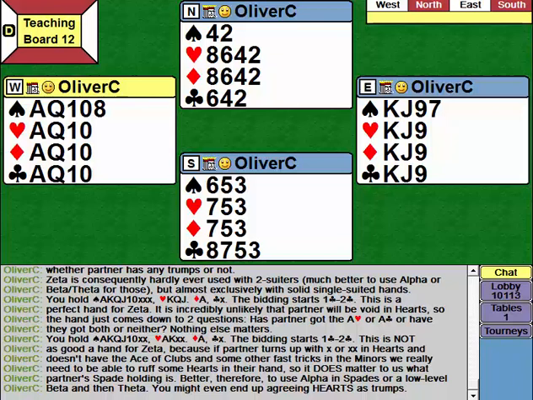Obviously, there are some times when opener can make assumptions about responder's holding. So, for example, if the bidding starts one club, one spade, showing a balanced hand, then it would be much more likely that you might get a Zeta ask, because now we know for certain that responder's got at least two of our trump suit. And that may be sufficient for our purposes later on.